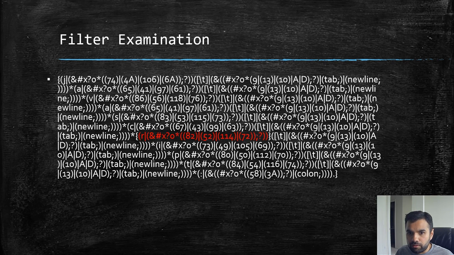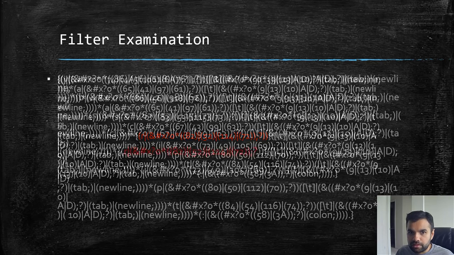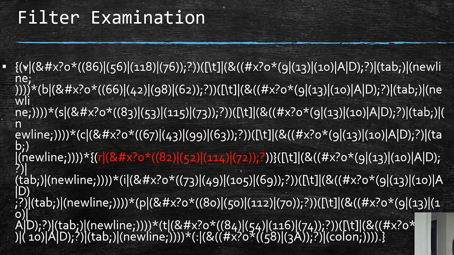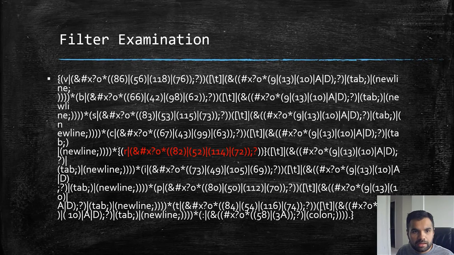So that's the main goal of these marked characters. Let's examine one more. If you see here, in the same way, this is used for VBScript: V, B, S, C, R, I, P, T. This entire diagonal thing is for VBScript. So that's how IE analyzes whether these are valid responses or not.